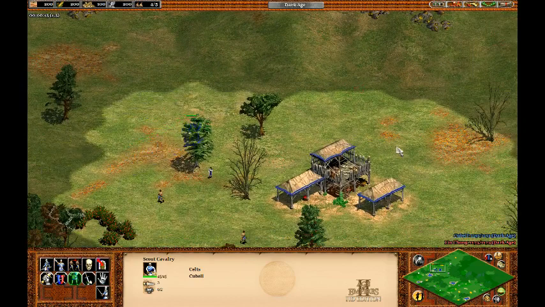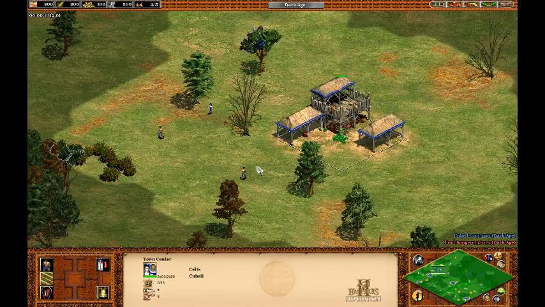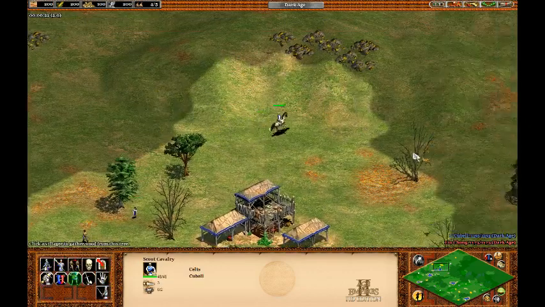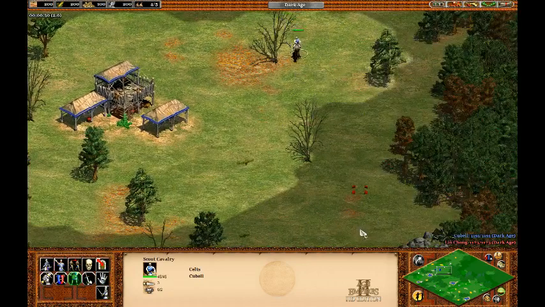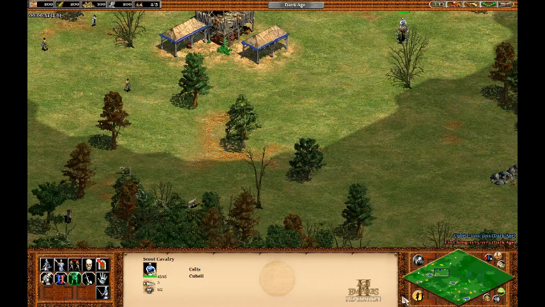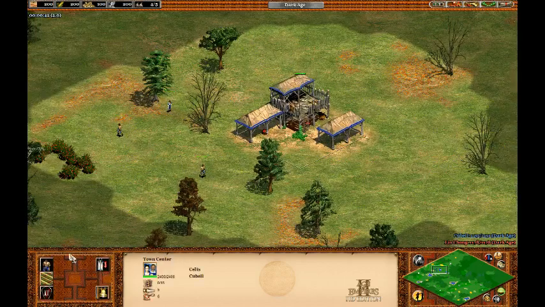Something I'm going to do really quick is hit F10, go to Options, and go to Fast. This means that the game will move faster. Fast moving game. Anyway, so you can explore the map. The map is kind of already explored, as you can see, because I can see the whole map, but normally that wouldn't be the case. So, I'm going to make some villagers here.